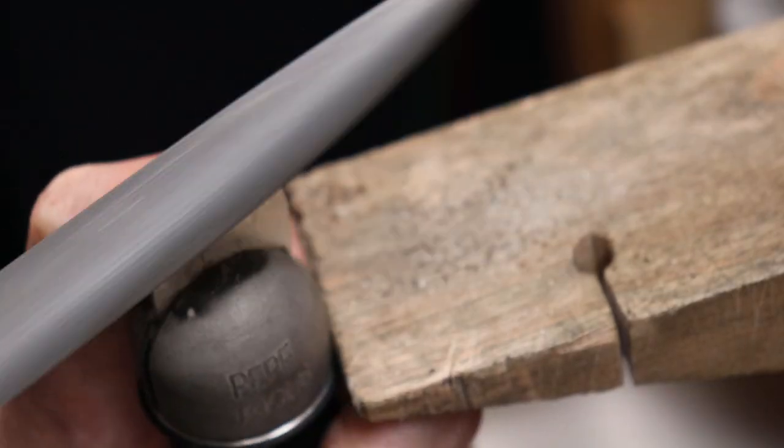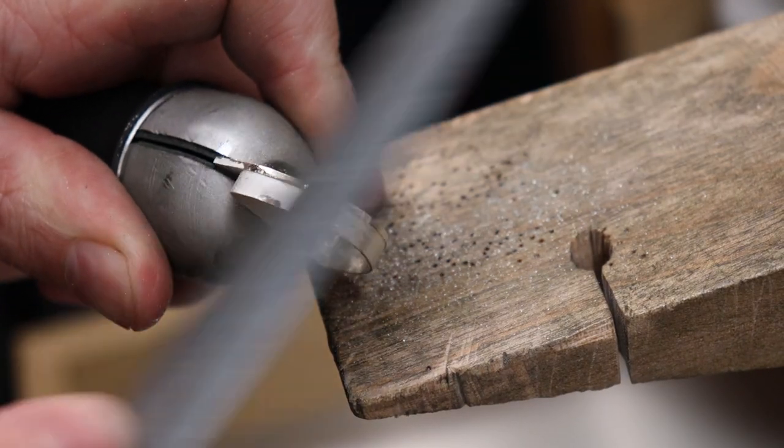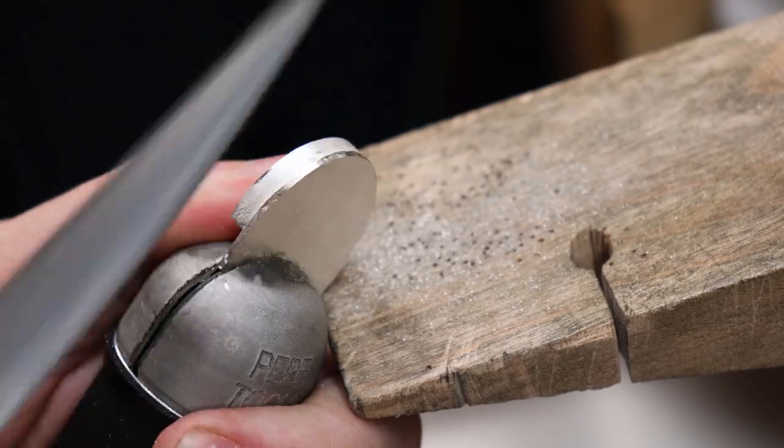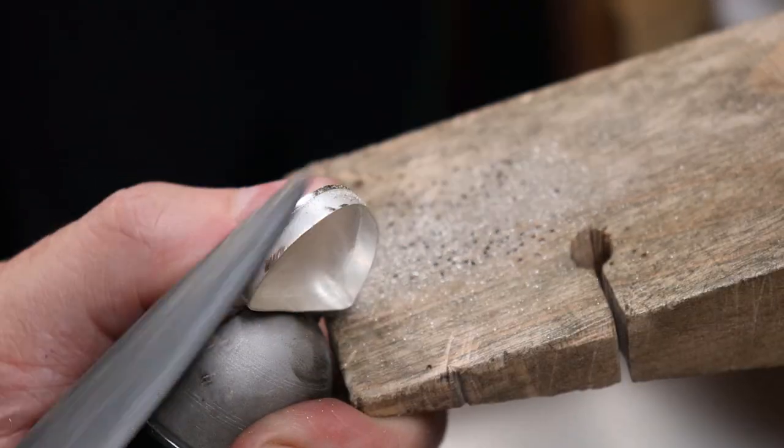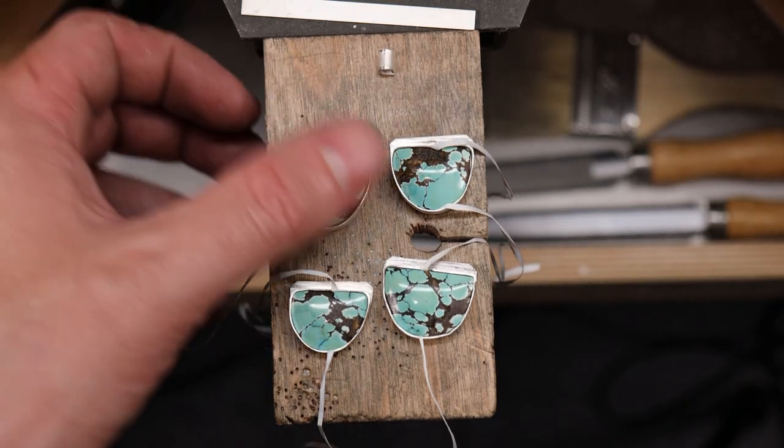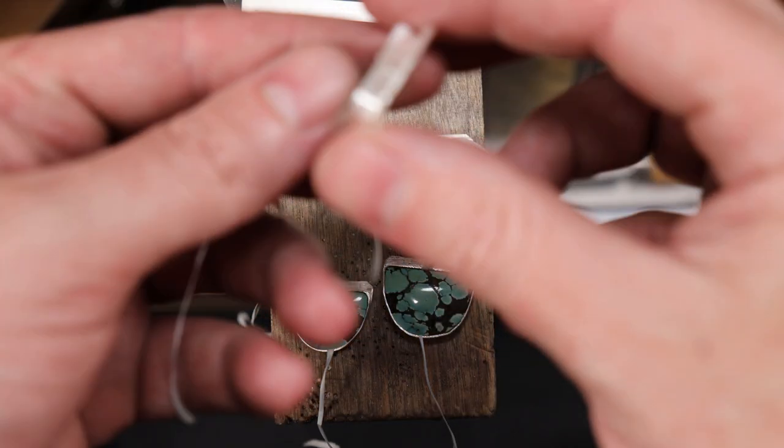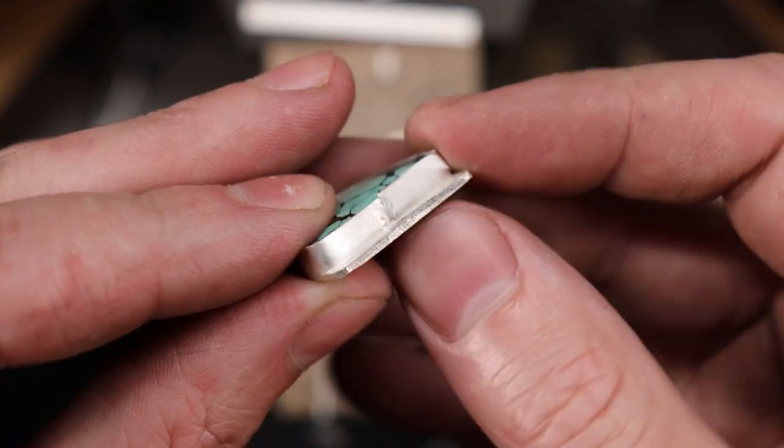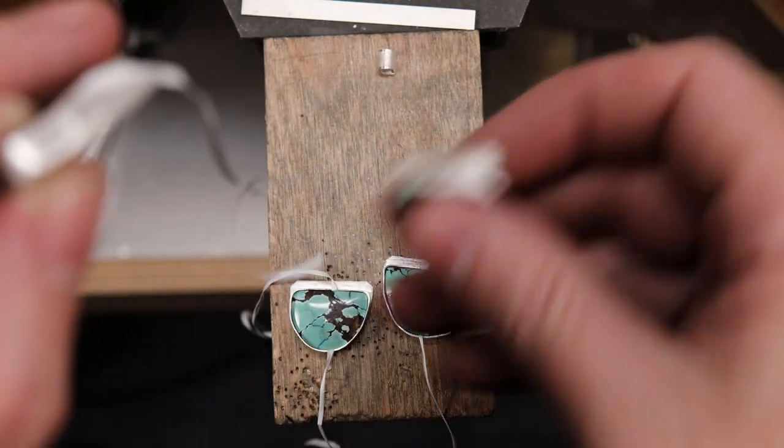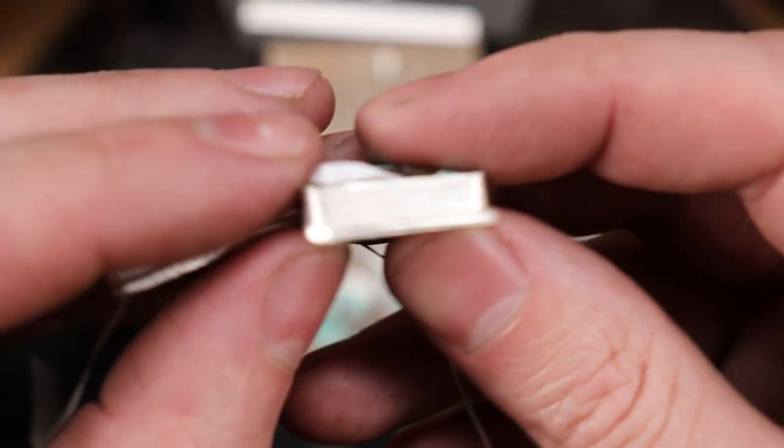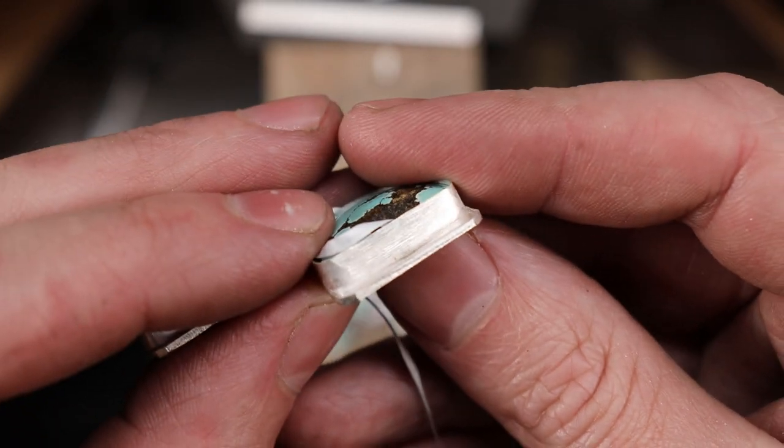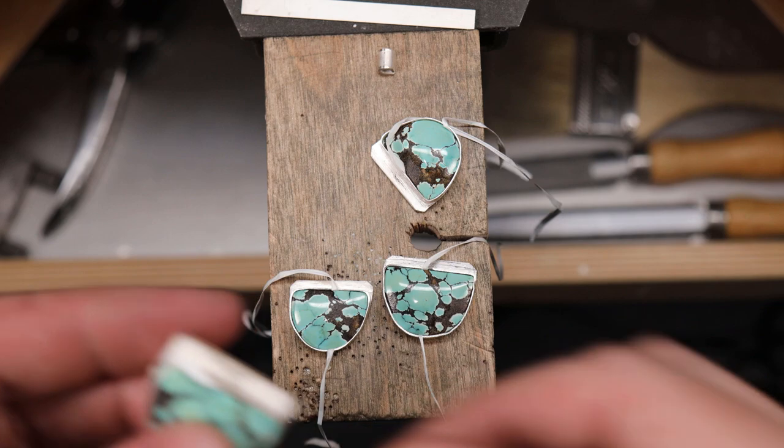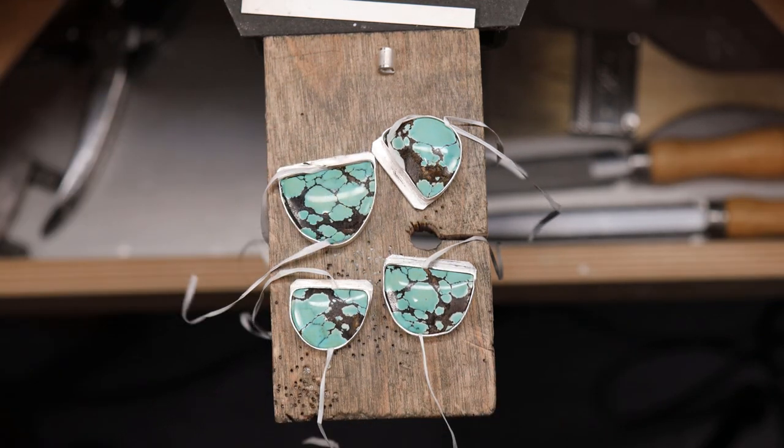So with this particular piece, it has that flat area that I can actually clamp a ring clamp onto and file this really easily. And this allows me to make quick work of all these pieces. So with all of them cleaned up, there is a bit more that needs to be cleaned before we can start soldering anything else on, and that is the actual solder joint on the bezels. So we just need to sand this down and make it disappear, just like on this one. And the reason why I didn't do this right when I made the bezel is these are very thin, and trying to sand this deforms them, and I didn't want to deal with that, so I'm doing it now.